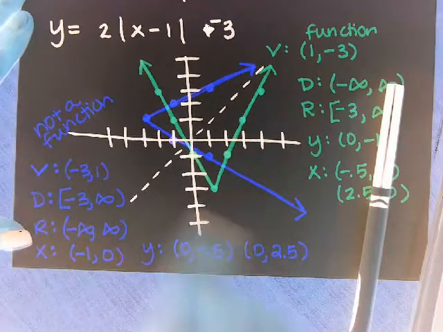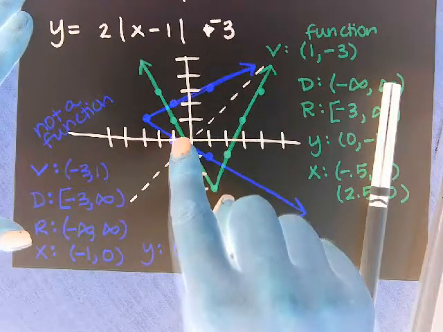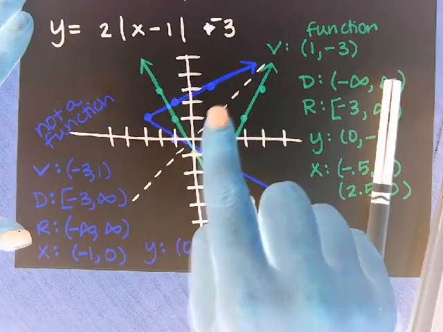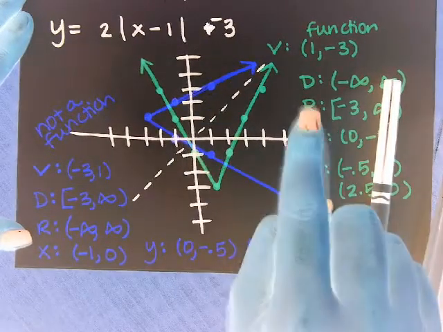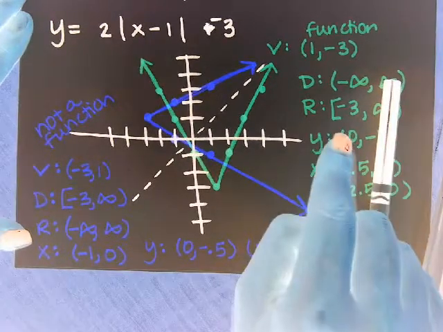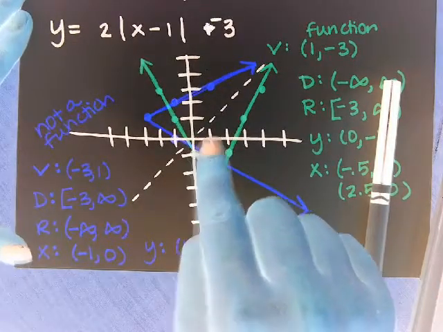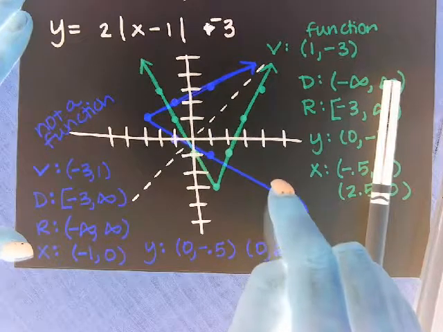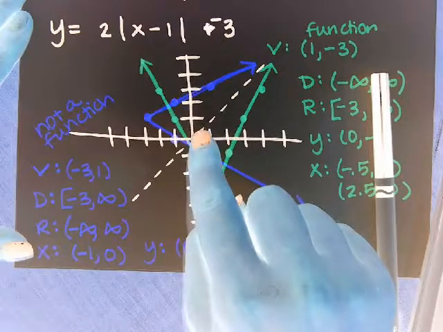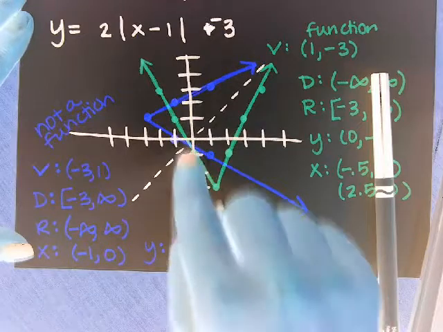And one of the ways you can tell is you have an input. If I plug in an x value of -1, I get 2 different outputs. And that means it's not a function because every time I plug something in, I should get the same thing out. It's like a vending machine. If you hit the Mountain Dew button, you want a Mountain Dew. You don't want a Mountain Dew or a Pepsi. You want a Mountain Dew because you hit the Mountain Dew button. Does that make sense? So a function is like I hit the button, I get exactly what I expect. Something that's not a function says I can hit the button and I got 2 different choices, but they didn't tell me I had 2 different choices. I just get 2 different things. Does that make sense? So we're going to say this is not a function.